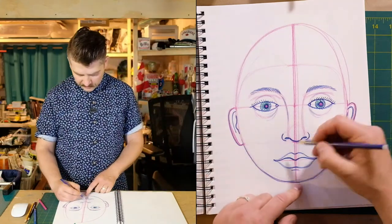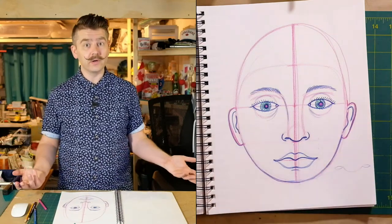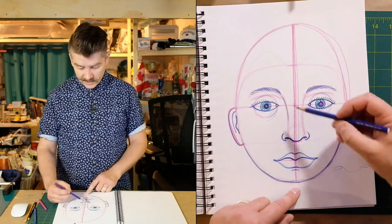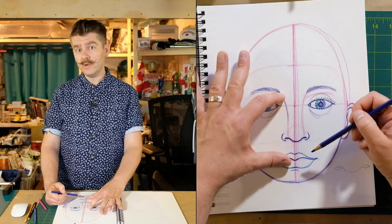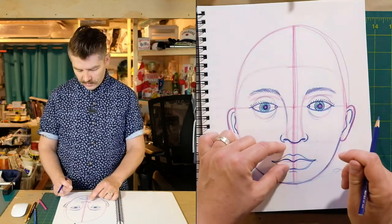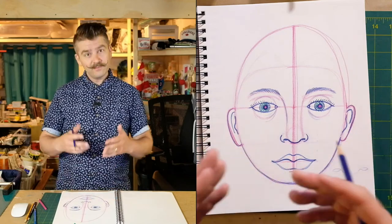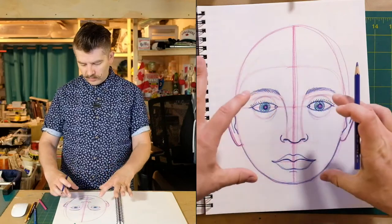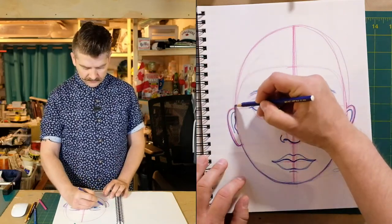Now, some people might be saying, why is this, the chin should be bigger? Well, it could be bigger. It also could be smaller, right? The nose could come up. It could come down. The lips could come up. The lips could come down. You're sort of getting where I'm going here. The point is we just want to figure out for now this basic structure.